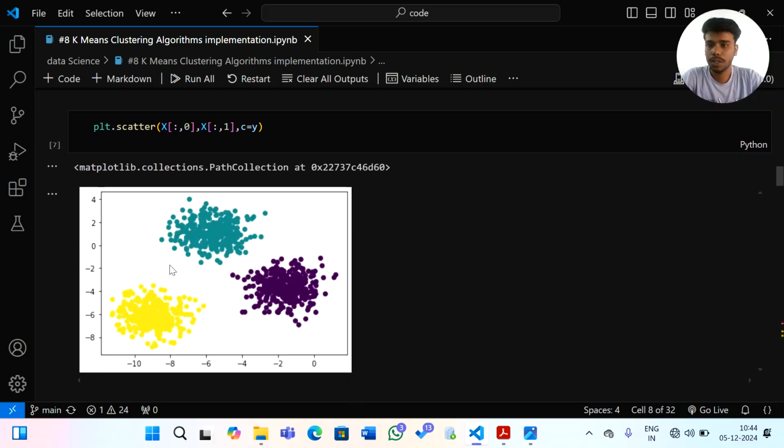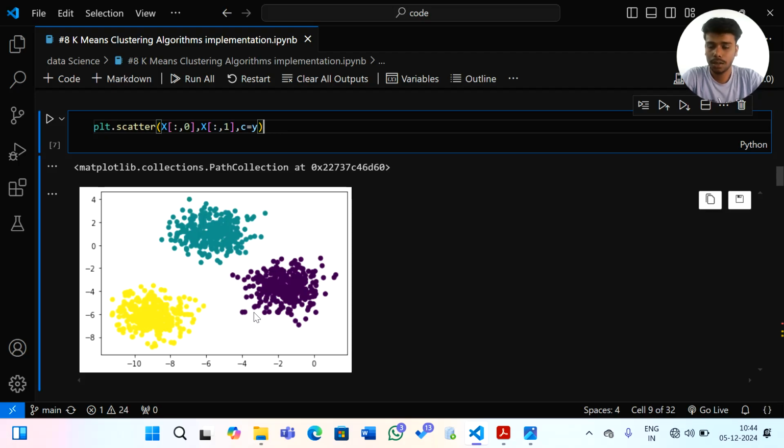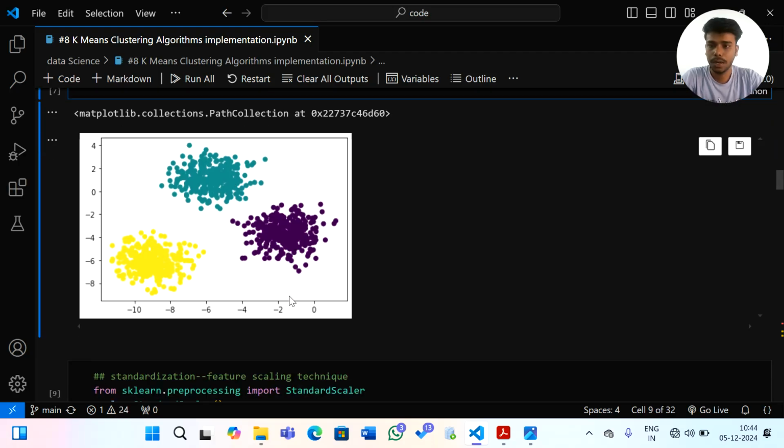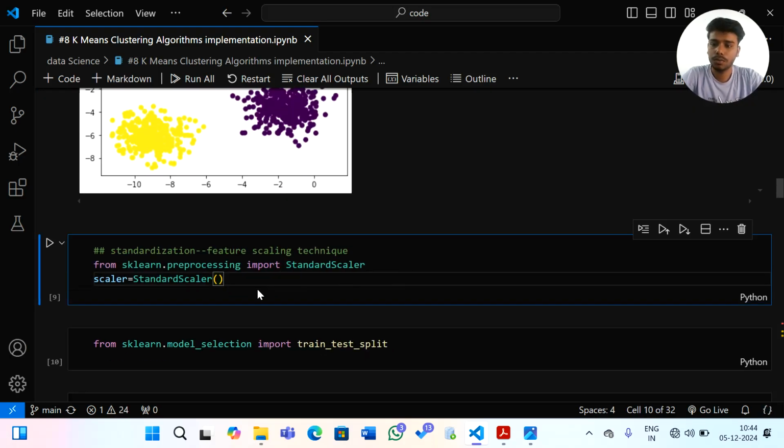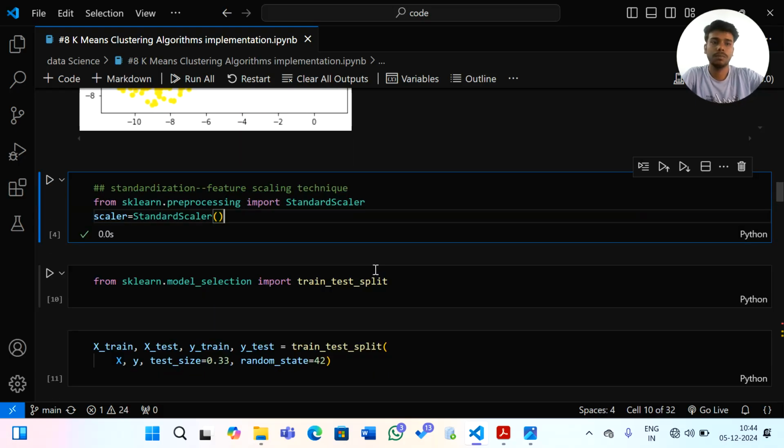You can see using a scatter plot we have plotted these points, that this is 1, this is 2, this is 3. So basically these are 3 clusters in the dataset. We have created 3 clusters, and we are just showing them before classifying. Now we will classify it using k-means clustering. For it we will first standardize the data so that it will not depend on particular data.